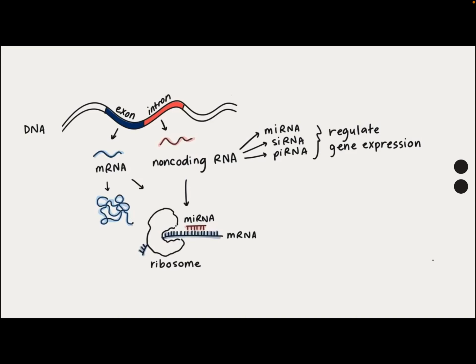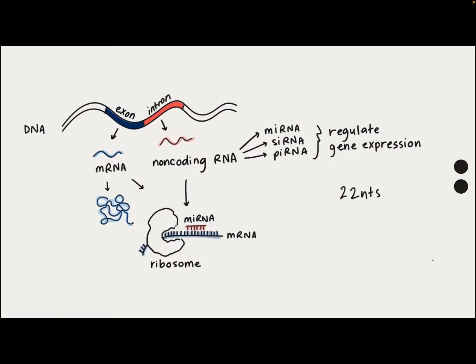in animals and plants. MicroRNA or miRNA, small interfering RNA or siRNA, and Piwi-interacting RNA or piRNA are all types of small non-coding RNA. They have in common their short length and ability to silence genes. They differ, however, in how they function and how they're produced. In this video, we'll be discussing microRNA, short RNA sequences about 22 nucleotides in length.